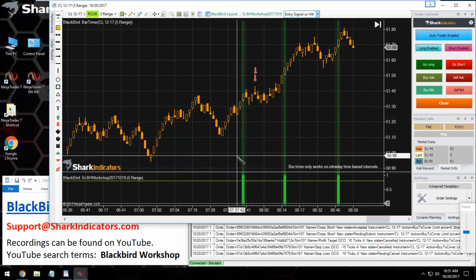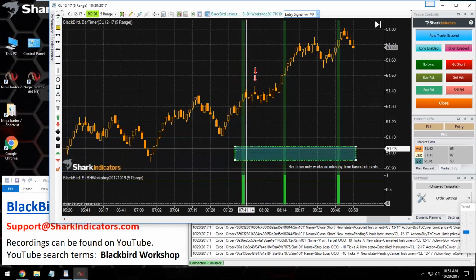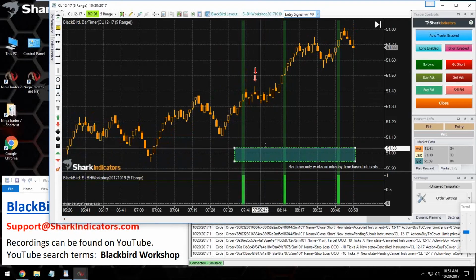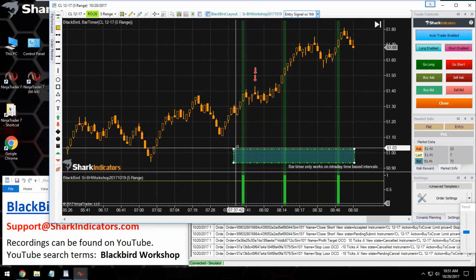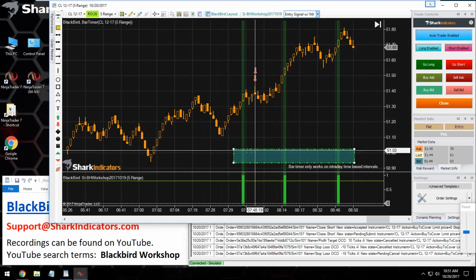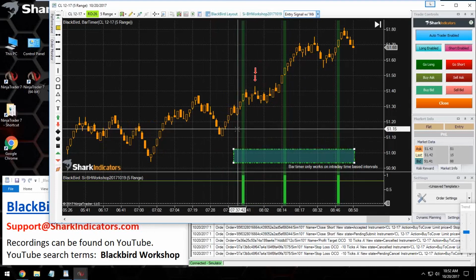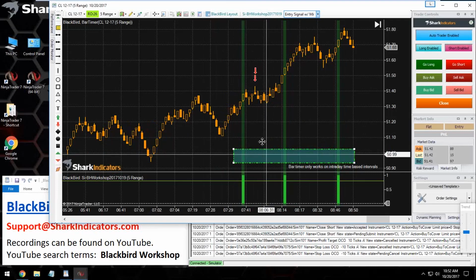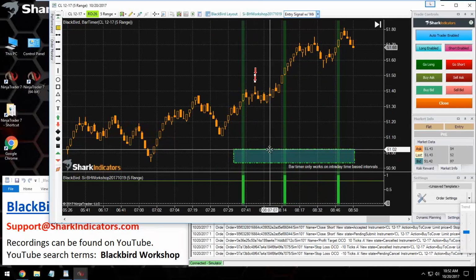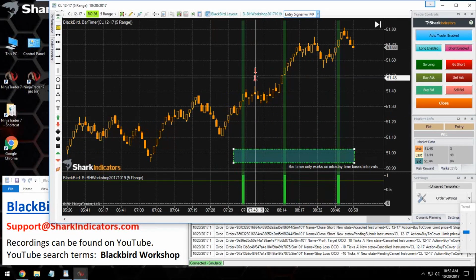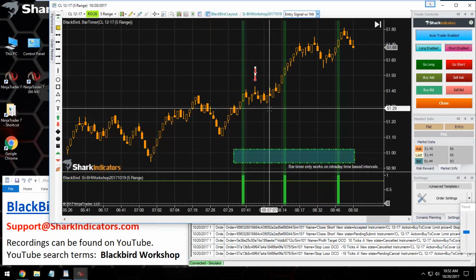Let's just say this is a second BloodHound running here, and this represents your exit signals. If your exit signals are outputting longs, meaning any short trade is going to be exited every single bar, then every short entry signal gets ignored, because your exits are preventing your short entries.